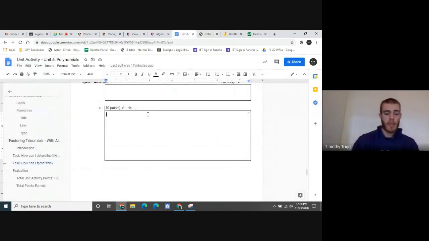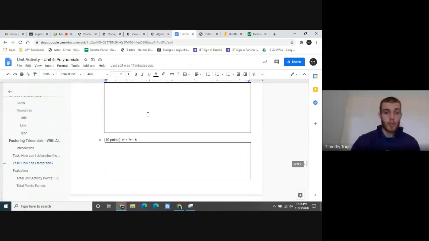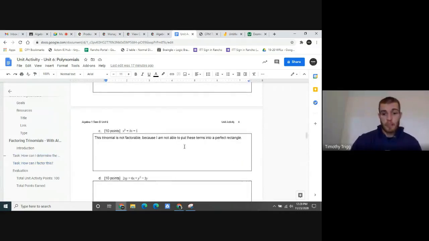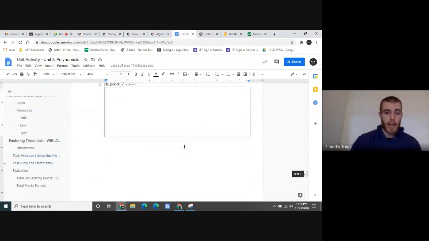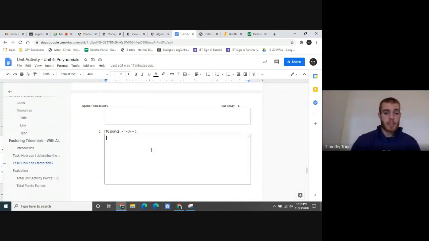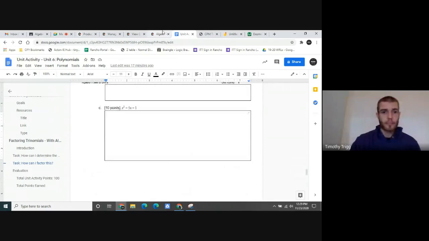Okay, so I want you to explain that this one is not factorable. And again, like we explained before, where we said there's no way to put the terms into a perfect rectangle. Basically the same explanation. And even if we added the plus and minus x to it, to change it up a little bit, that doesn't allow us to do that either. Okay? All right, well, I hope that all made sense.